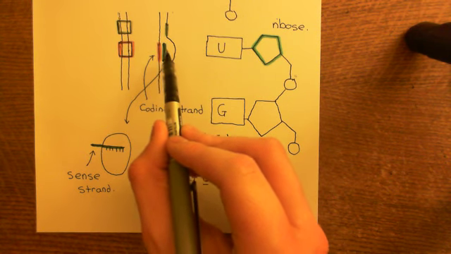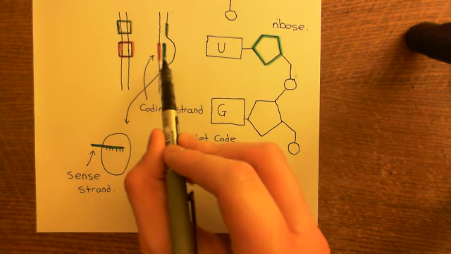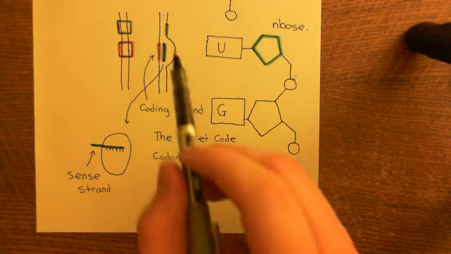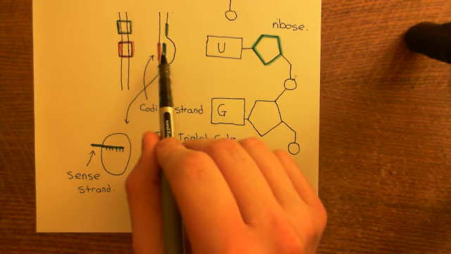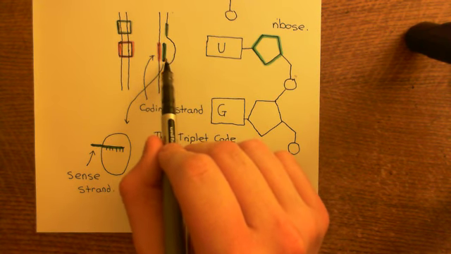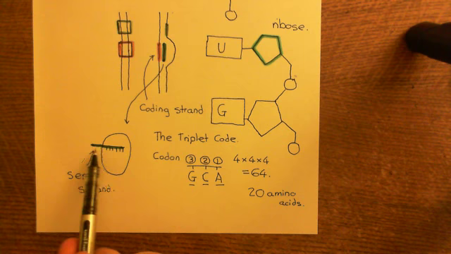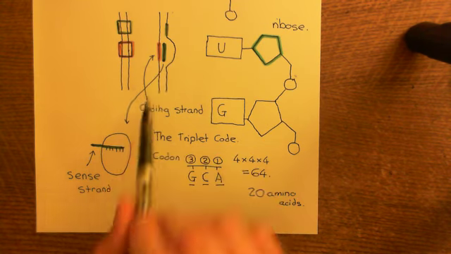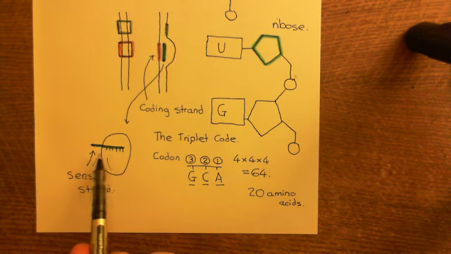Now, if I instead made a piece of mRNA that was complementary to this non-coding strand, then that would make a totally different protein. It would make an utterly nonsense protein. Why would it make a nonsense protein? Well, it's going to have a sequence of organic bases which is not the same as this mRNA, which is complementary to the coding strand, but instead is complementary to the sequence of organic bases on this mRNA strand.